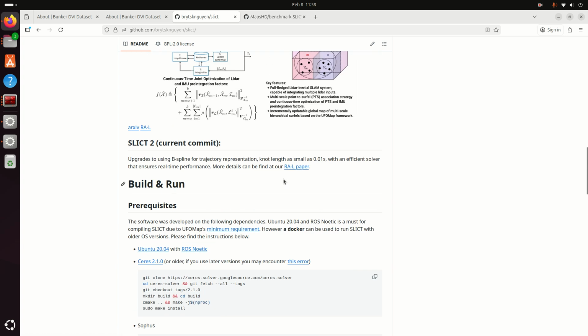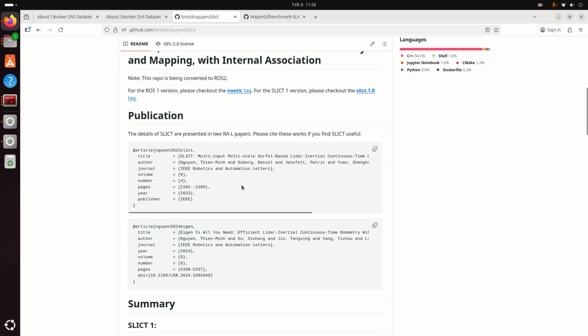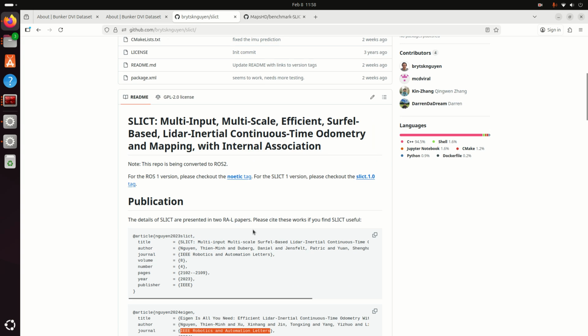Unfortunately, there is no movie, but it looks very interesting looking at where it was published. I believe that it is a very good algorithm, because it is accepted by RAL, so it should work very well. But anyway, thank you very much. See you soon.